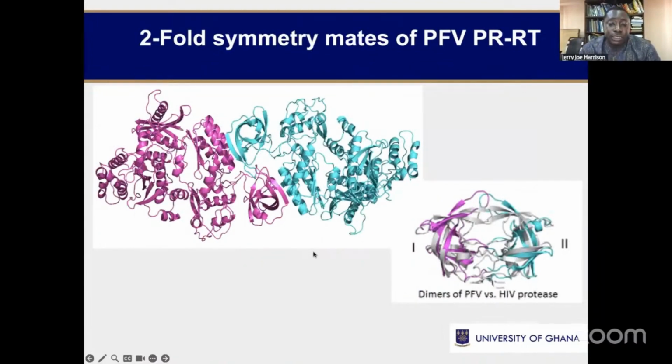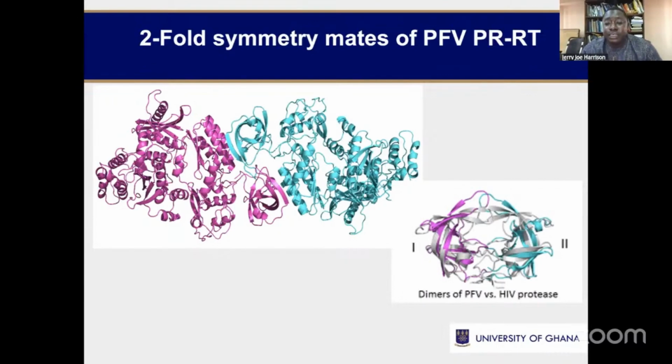If you take the crystal structure, you could actually do a twofold symmetry and superimpose one on top of the other and get the protease to dimerize very similar to what we know classically as the protease dimer, without serious conformational changes or serious clashes between the two subunits. What it meant was that this structure could actually dimerize in the way it is without affecting the other units in there.